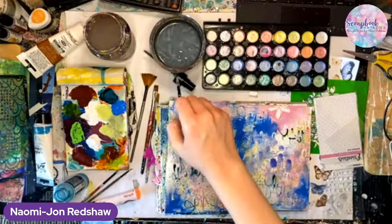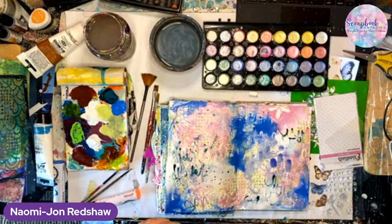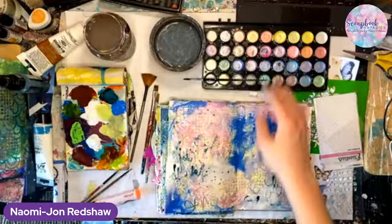There we go, just gonna flick a few bits on. It really is, you just gotta be confident. It's one of the few things I'm confident at. Painting. It's great.